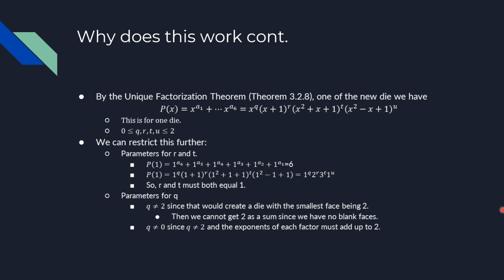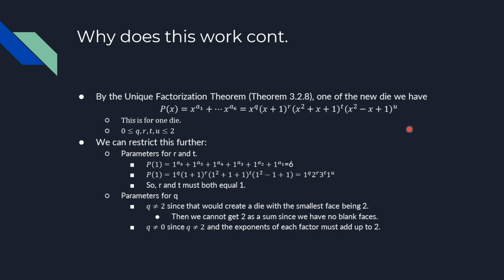What about looking at q? So I'm going to claim that q cannot equal 2. And the reason for that is, say we input q into our unique factorization here. The lowest term we're going to get is x squared. When we distribute all the terms out, x squared will be the smallest term. This represents a value of 2 on the die, and that will be the smallest value. That means that the other die would have to have a 0, because we need some way to get a sum of 2, since that is a possibility for a standard pair of dice. We need to have it in this new pair of dice.